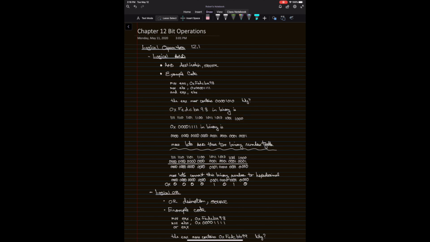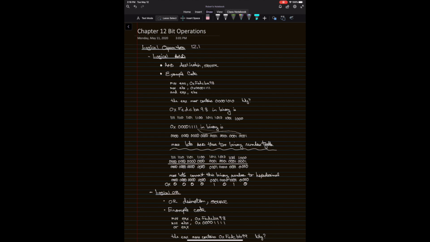Then we're going to do the same thing for the number that was placed into the EBX register. That's done over here. So let's take this and convert it into binary. Well, this 0 is a hexadecimal number, but now in binary it's 0000. Same thing with all of these. This number right here is 1 in hex. Well, that's the same thing as 0001, and so forth and so on.